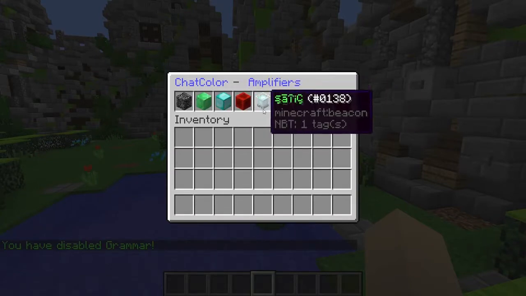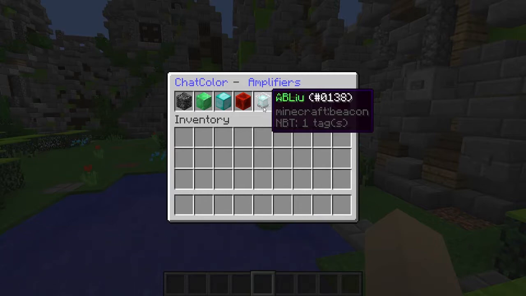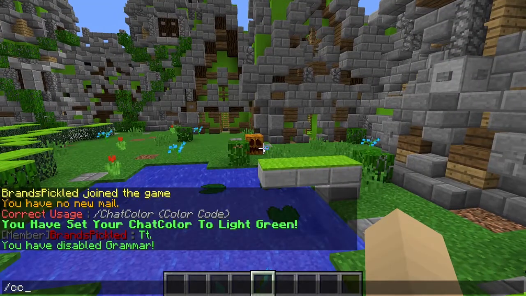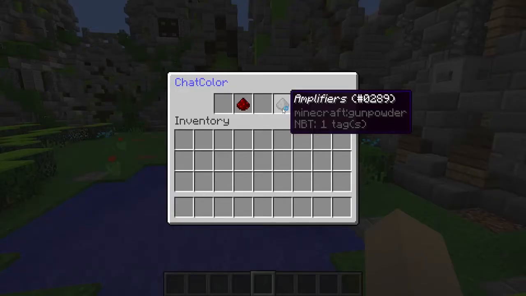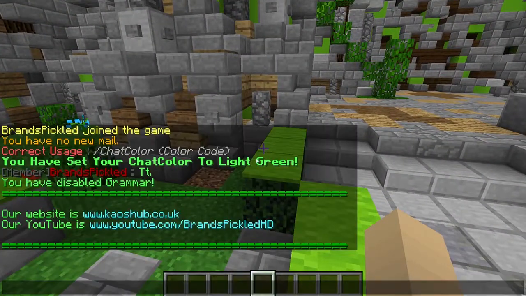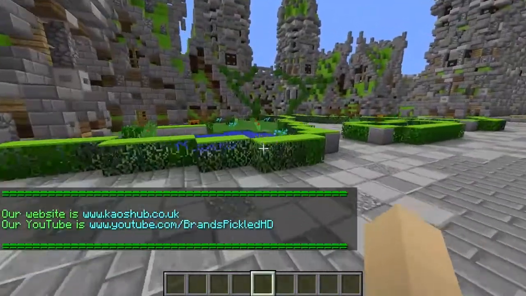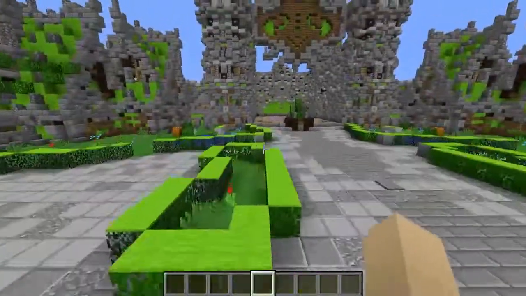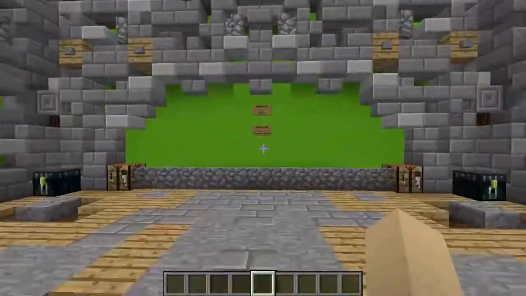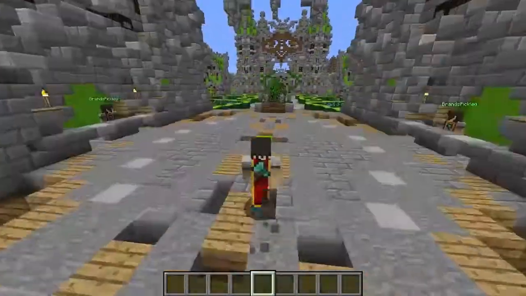So you've got, obviously, that's been changed now, so it's not a barrier block, and then that's got your toggle grammar, which is pretty damn awesome. And then you can see here, I've changed that to green because it looks kind of like, I should have done it dark green. It's like the Matrix, which is pretty damn cool. So yeah, there's the gunpowder. There's that. So /about. You can see I've changed it, so you can actually, in fact, click these. And yeah, that's basically the ChatColor plugin, which is pretty damn easy to set up, and it's a very, very lightweight plugin, which is pretty damn awesome.